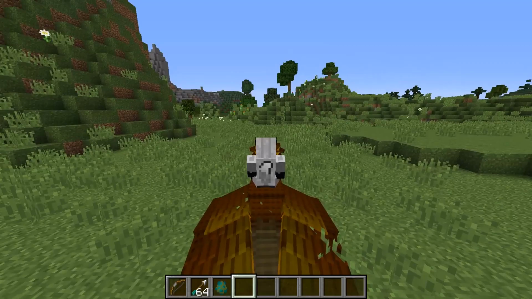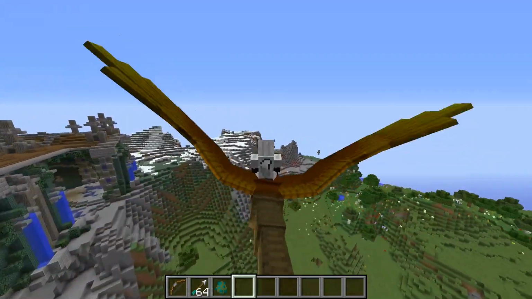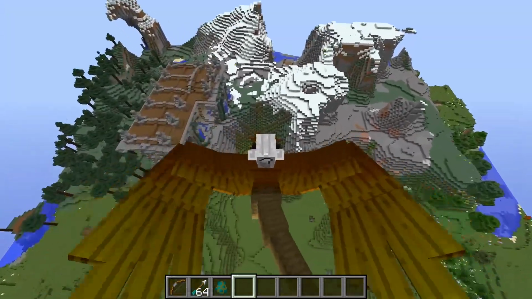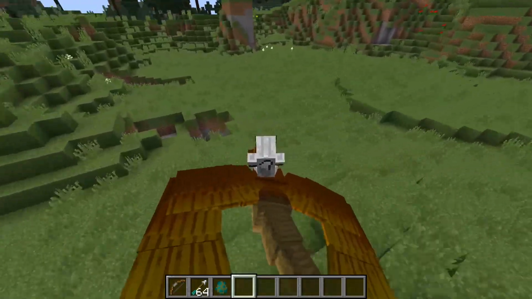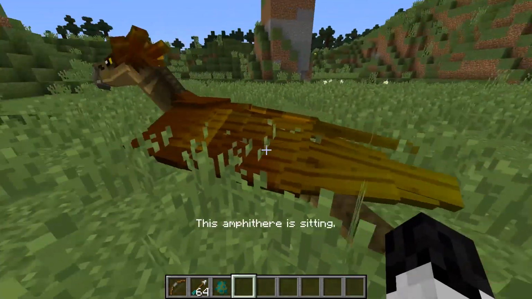Gorgeous creatures. Now, I'm going to press spacebar to fly, and they do fly, and I believe they are the fastest flying mob in Ice and Fire now. And to go up, you just have to look up, and to go down, you have to look down. They kind of function like they glide a lot, so we're looking down and they're gliding, and they land.